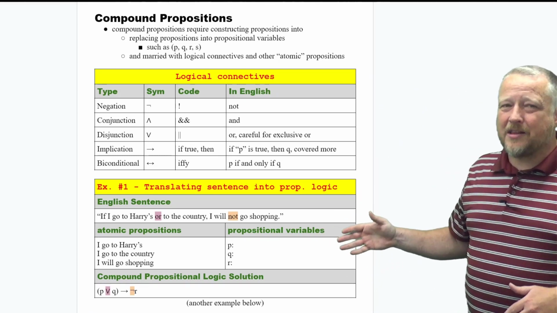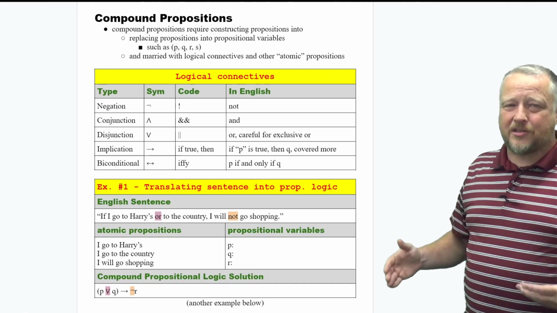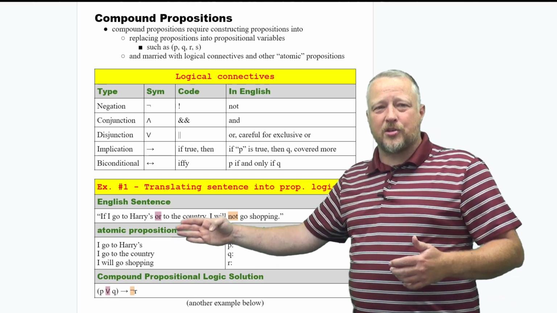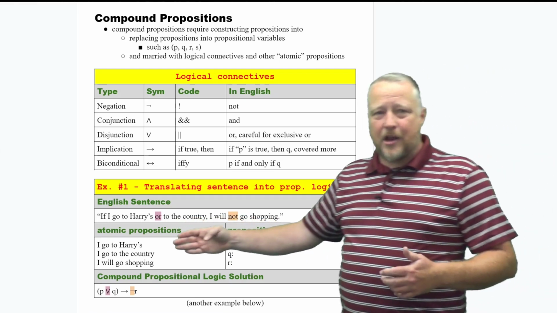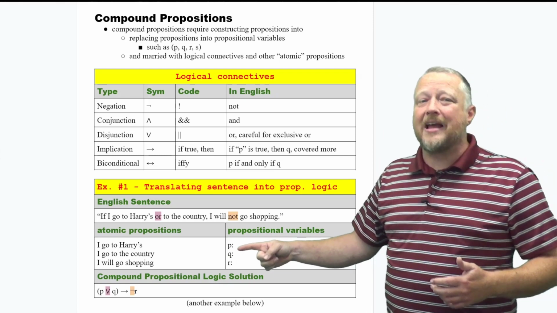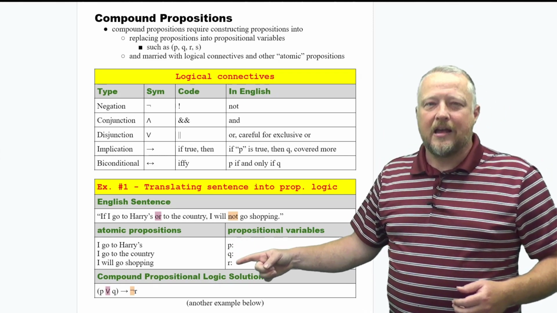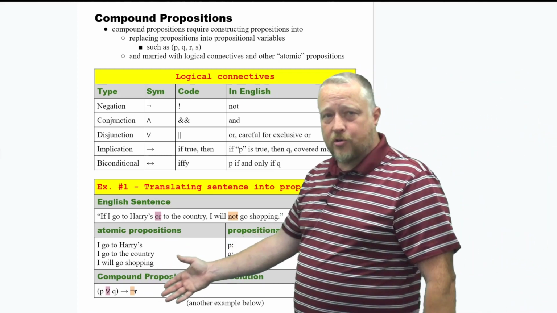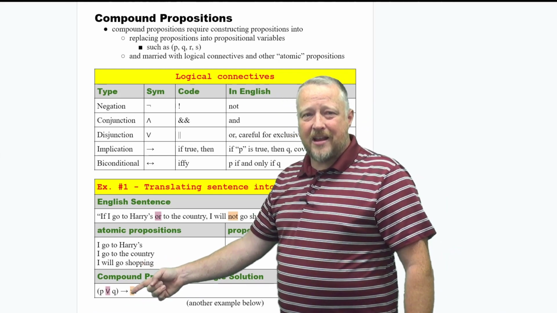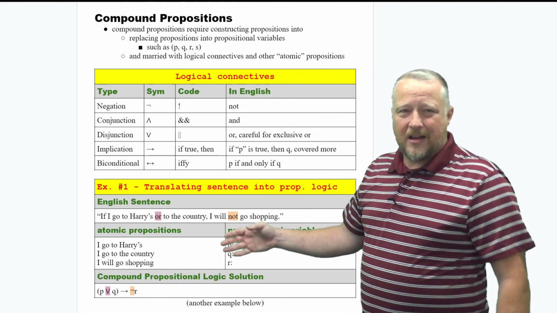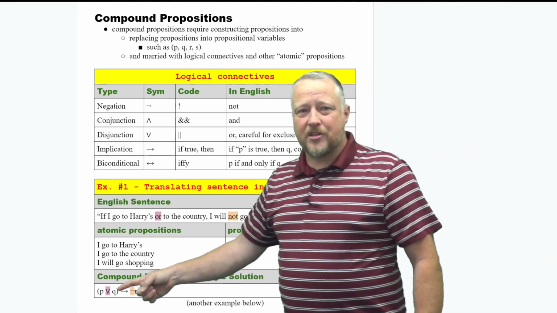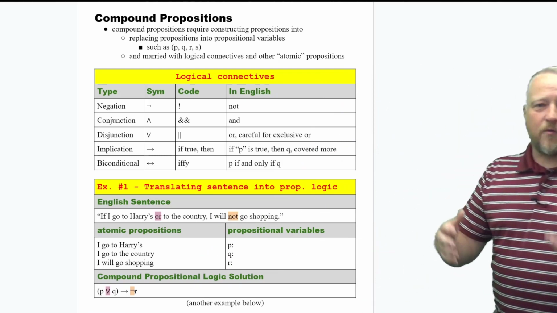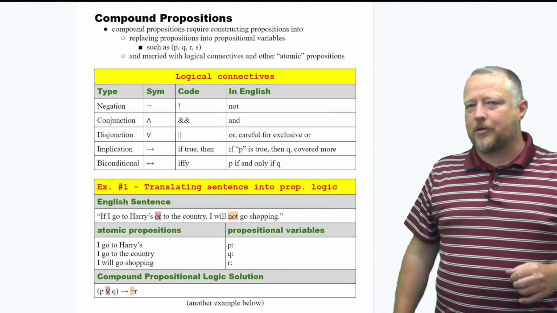But again, I want to get into the propositional variables. All it is is a substitution. Notice that our connectives are really breaking things up here. "I go to Harry's" is going to be replaced by a variable P, then Q, then R respectively, and that's how we're going to break it down. And notice it's going to be using the same parentheses that you're used to. There is that arrow right there that I will get into a little bit more here, so bear with me. There's the not, and the or right there with the not right here, and notice the overall setup. So that's part one, or example number one, that I've got for you.